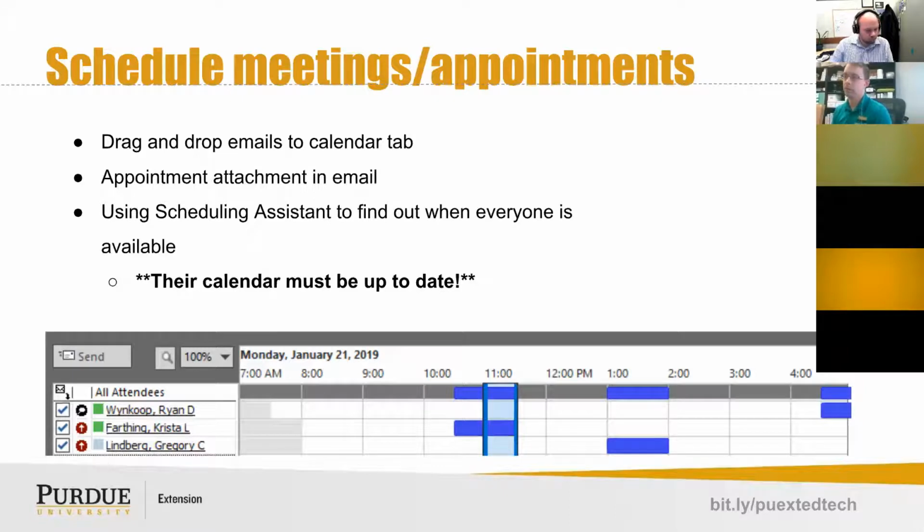Obviously, some of the cool things with calendar sharing is if you haven't shared your calendar with your office staff or an educator hasn't done it yet, my advice is to do it. That way they have access to your calendar. It doesn't have to be to the full extent of seeing everything on there. Being able to color code's also very important. That way you can see on there what is important for your work or what is important in personal life or any of that kind of stuff.